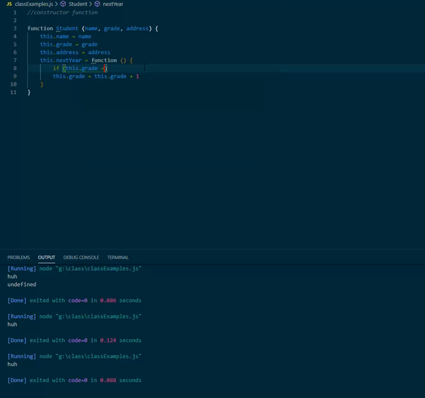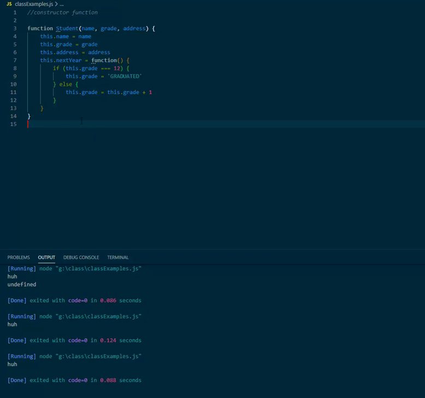If this.grade is 12, then, right, if our grade on our student is 12 and we run this function, it will take them to graduated. Otherwise, it will increase by 1. Just going to prettier it to make it look all nice and neat.